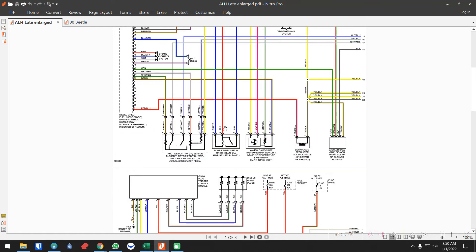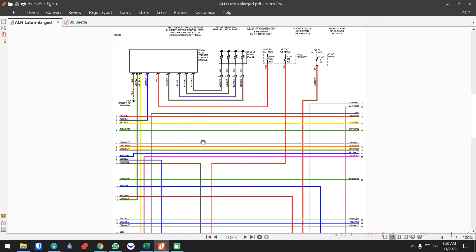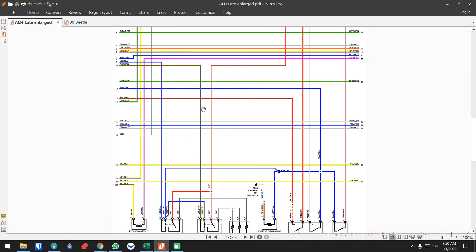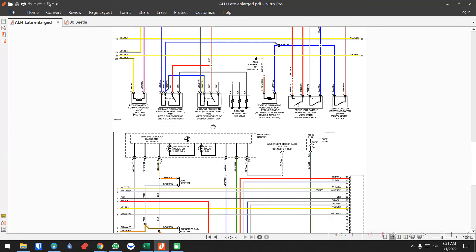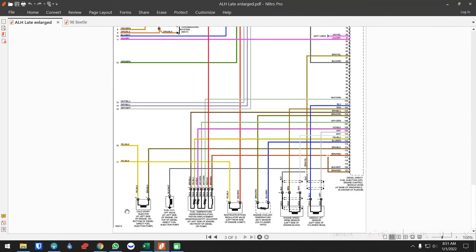Throttle position sensor you need. The 109 you may or may not need. MAP sensor you need. EGR you don't. Mass airflow — the MAP sensor you don't necessarily need. Glow plug assembly you don't necessarily need — you can do it manually. Flag valve you don't need. Pre-heaters you don't need. PCV you don't need. Brake light switch — you don't necessarily need that for cruise, but it's up to you. This you do need: 12-volt ignition so your pedal works correctly every time. Cold third injector is part of the injection pump. Fuel cutoff valve, injection pump — you need those. Waste bypass you don't need. Engine cooling sensor you need. Needle lift you need. Crank position sensor you need.